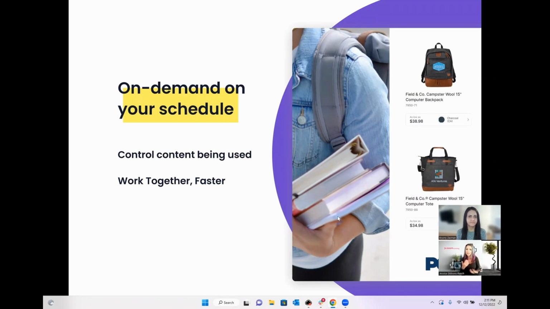And being able to create these products or these content pieces on demand when you need to, when it's a good time for you, but being able to maintain that brand standard. It's such a balance. And this makes it so easy because you can actually work together on this. So this is, again, where you're empowering your team to create the content that they want to create, but you know that it's going to come out looking absolutely beautiful. There's no broken PowerPoints. There's no incorrect pricing, or the pricing's been expired, or products gone missing. You have that comfort of knowing that everything going out is going to be absolutely amazing.